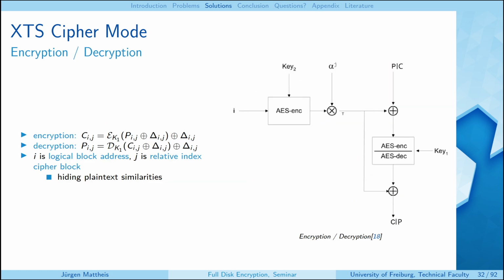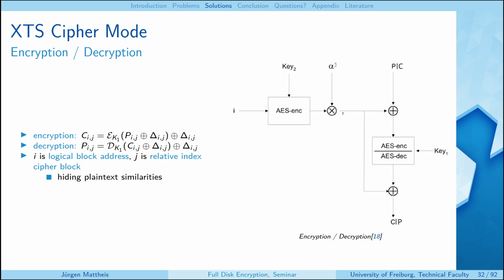And then maybe a little quiz for the audience. Do you see the XEX construction here? Is it maybe here, or is it maybe here? A or B? Yeah, it's B. You can see the XEX construction over here. And on this slide we see what the encryption and decryption look like.